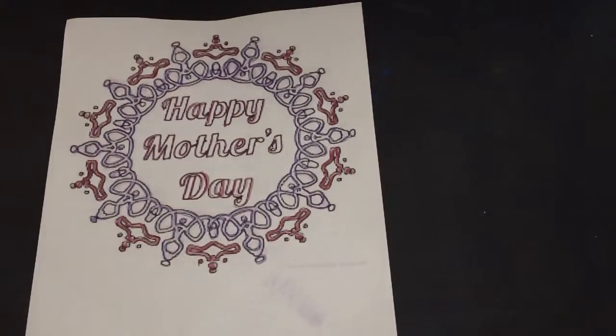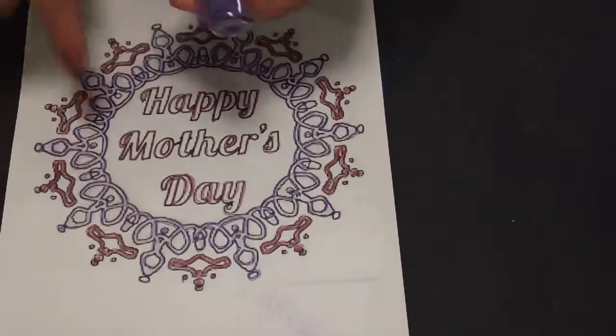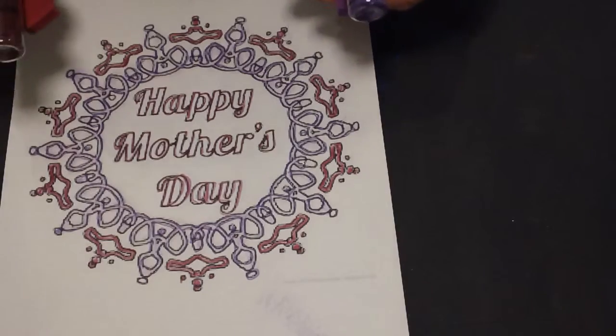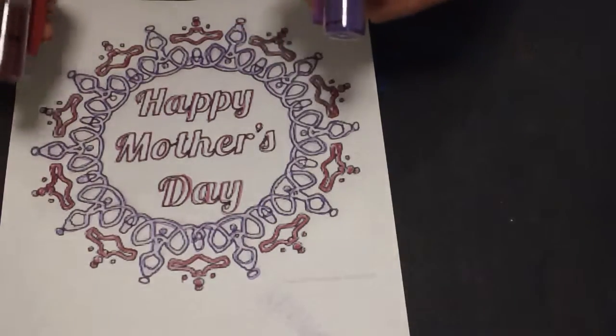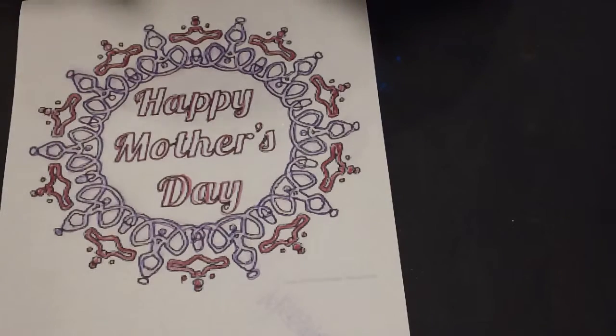On this one that I've started for you over here, I've already used my applicator and my purple colour to do this edge. And if you feel happier using a pencil for that, I can understand that. We've done the burgundy for the other colours. If you want to use pencil, by all means go ahead and use what you're comfortable with in small areas. For the name 'Happy Mother's Day', we did outline that with pencil. Now I'm going to show you how we coloured it and how easy it is to use your applicator and your colours to do it.